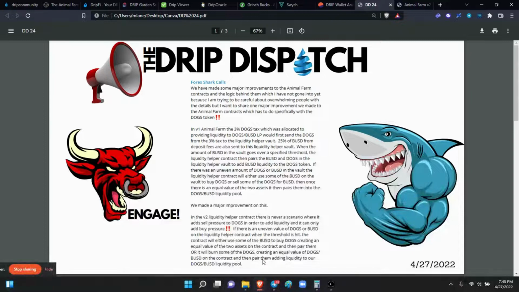We have a late evening edition of the Drip Dispatch. We just got a recent post from Telegram from Forex Shark.